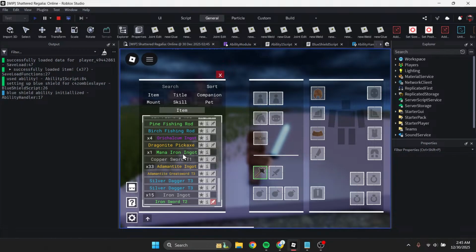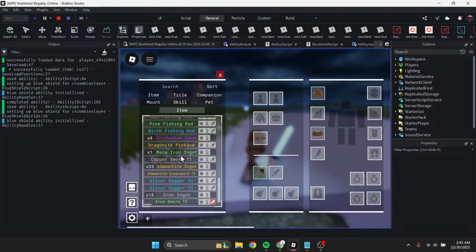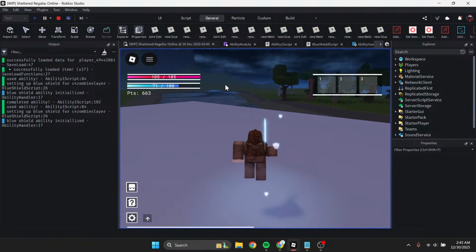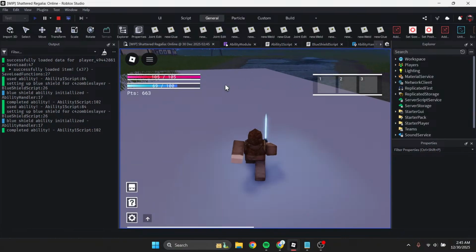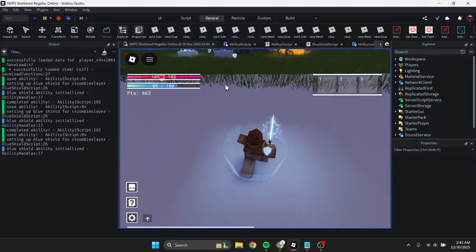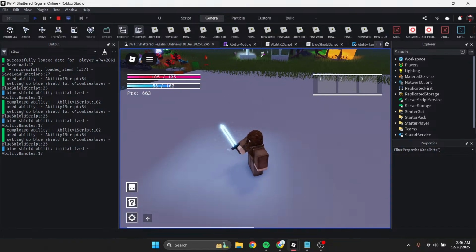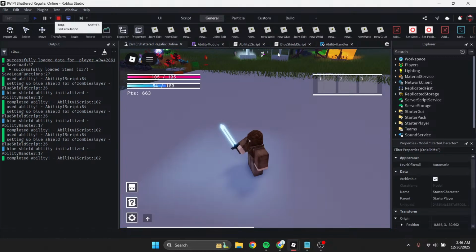I'm spamming the button right now. Nice! There we go, I fixed it. Alright, that's always good, but the shield is still kind of glitched out. It's like it follows the player, but not exactly. It just disappears halfway through that. I've got no clue why it's doing that. I would assume it's something.